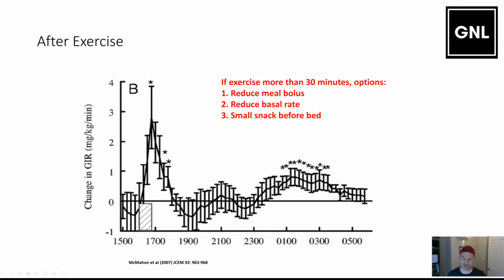Now, the beauty of an automated insulin delivery system is that previously on a pump or injections, you had to plan for this and you had to think about reducing background insulins, having snacks before bed. These automated insulin delivery systems are amazing because they pick up the fact that the glucose level starts to drop and just reduce the insulin. So you still need to consider reducing insulin afterwards, but this kind of overnight situation, you can actually let the system take care of it and get a beautiful night's sleep.